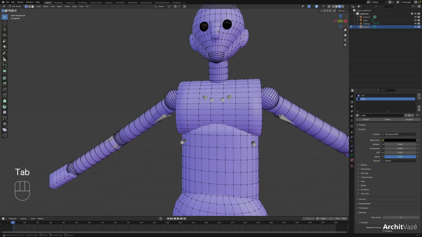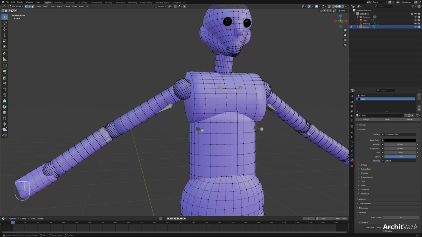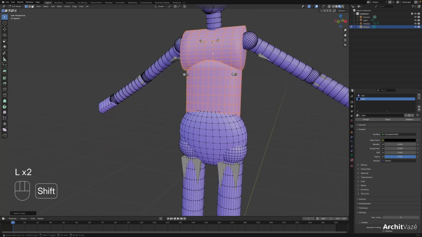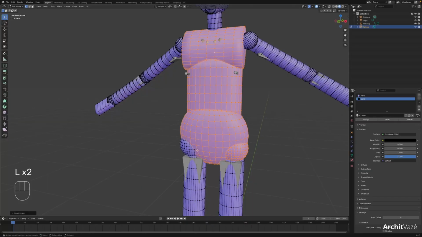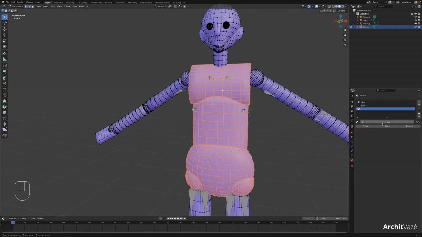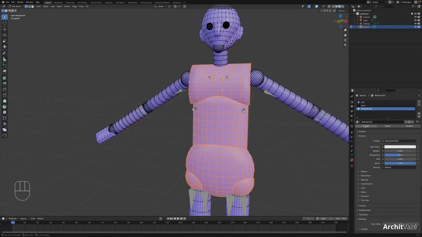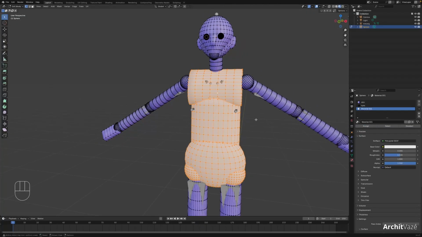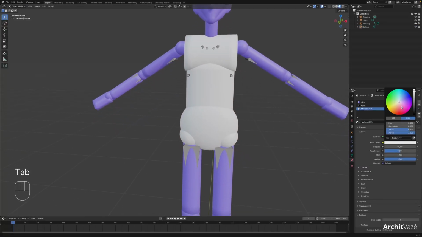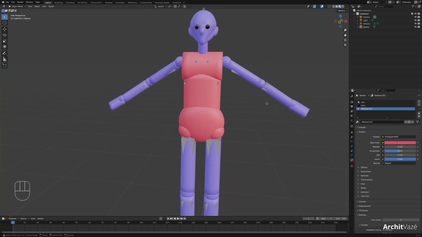What I can do next is just keep coloring some more of these faces. I can press L on the keyboard to select the torso region. Maybe I can even select these, right? Click on that plus icon, add a new shader, and assign it to the current selection, right? So I go back to the object mode by pressing tab, and maybe I can add some color of choice, right?